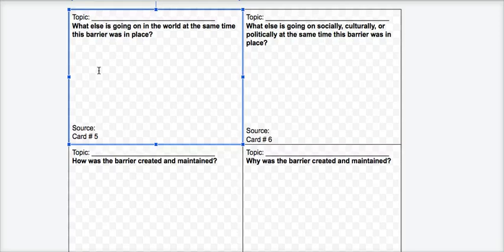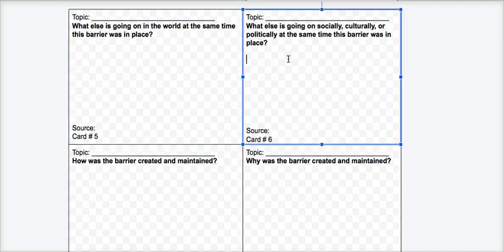The development of fission and the development of the bomb didn't happen on its own. It happened in a world where other things were happening. I could talk about the Holocaust, I could talk about Hitler and his rise to power, and I could talk about sort of what brought him to power, but really I have to talk about World War II and that arms race between the two sides. What else is going on?